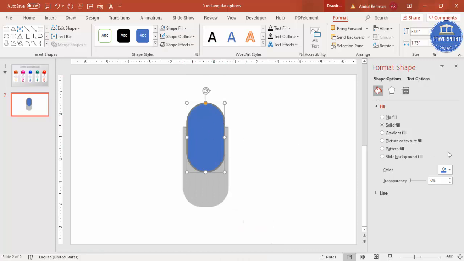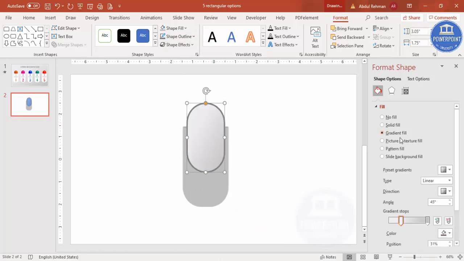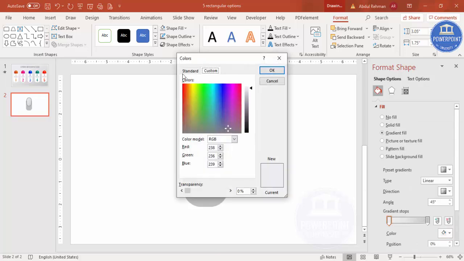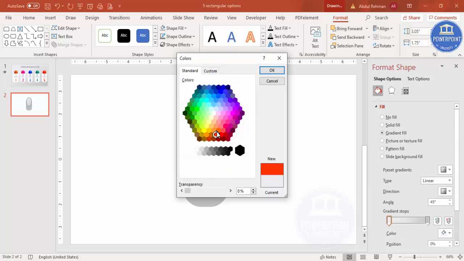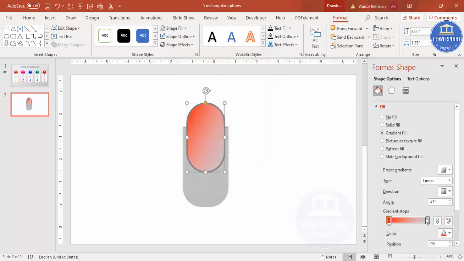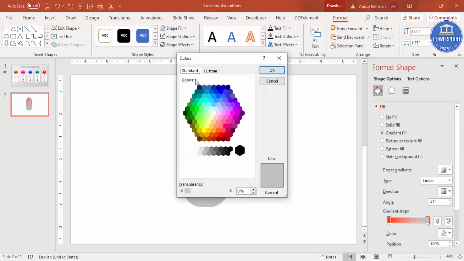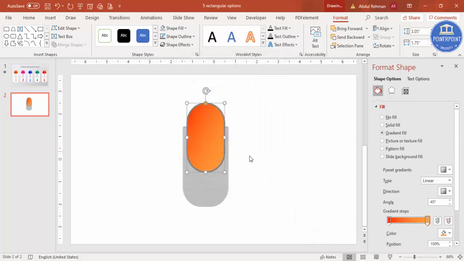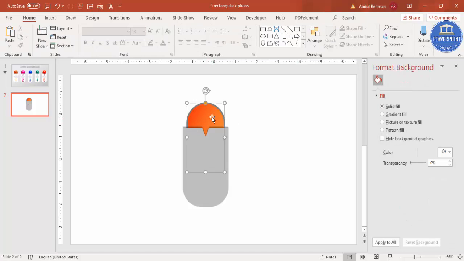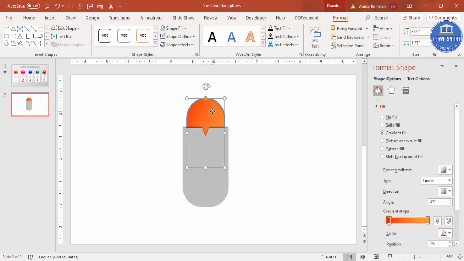And this one I can just give some gradient fill. I'm just going to select, and by default it will be 4, but I have used, that's the reason it's showing 2. So I'm just going to select this, more colors, use some good color combinations. For example, maybe this one along with maybe this color, or whatever color combination you can see here. And then you can change the direction, which direction you need. Maybe you can use this direction, and then send this to back. So you can see here you've got this particular shape.